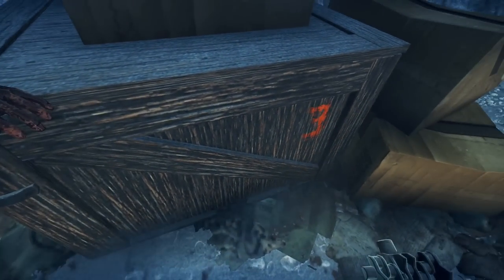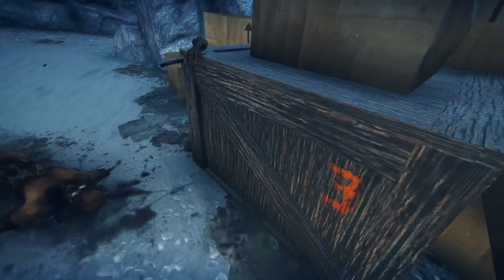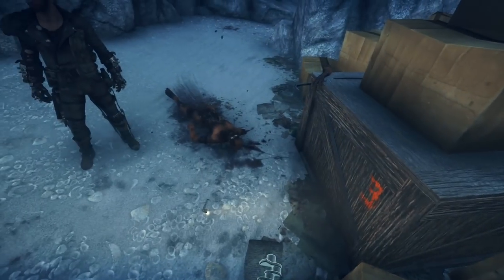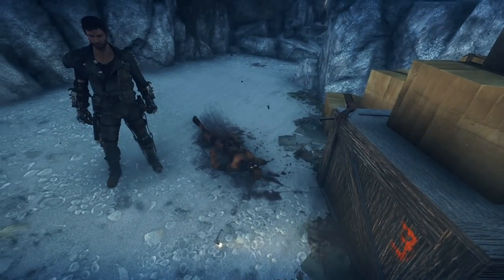And to top off the Easter egg, written on the crate beside the dead body is the number 3. All of these aspects together create a Half-Life 3 Easter egg. And that is just one of the many Easter eggs in the Mad Max world.